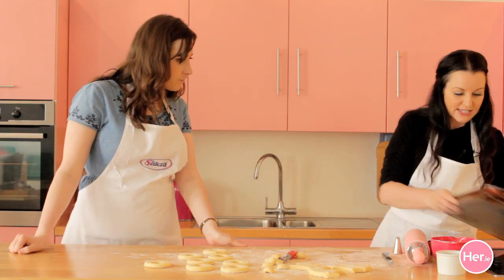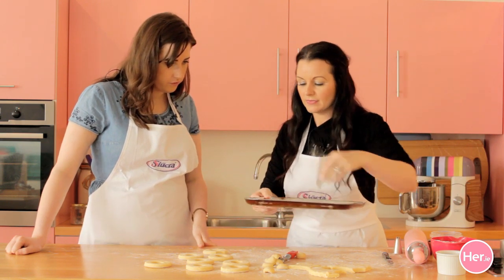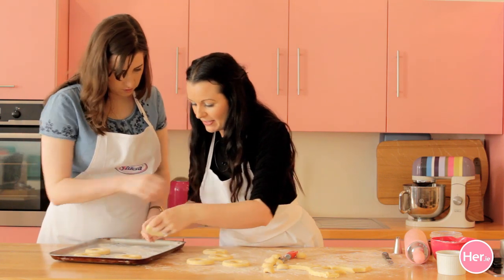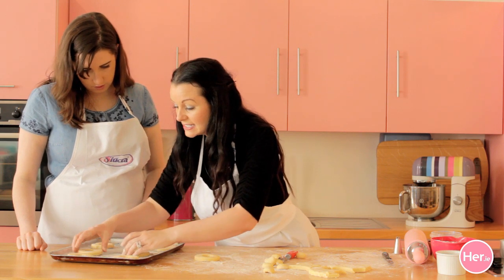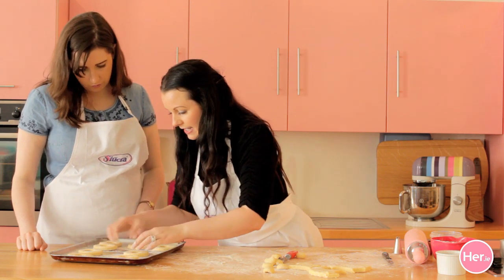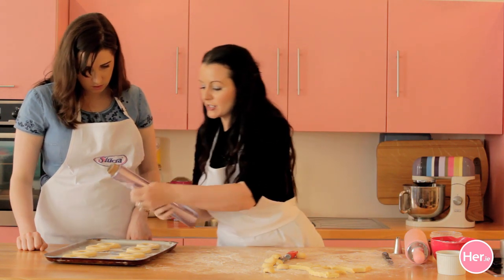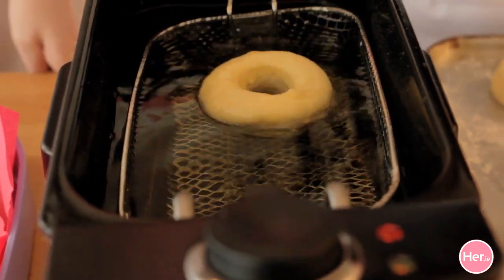Next thing, very simple, just flour a tray. Okay. And then I'm just going to put the little cronuts on, and then these need to rise up again, so these are going to take at least half an hour to rise. Okay. And kind of want to double in size, and then to help them rise, I just put some cling film over them. Okay, Liz, so handle with care, and just drop them in.